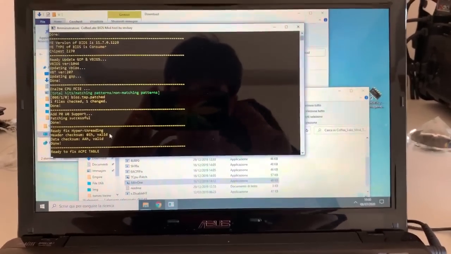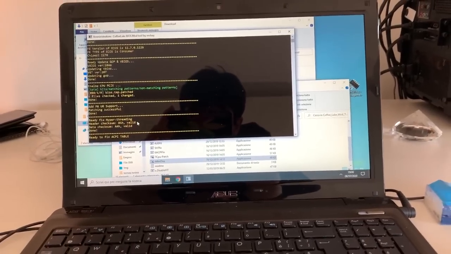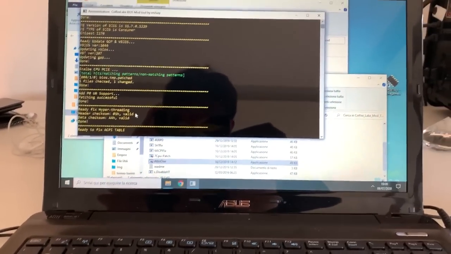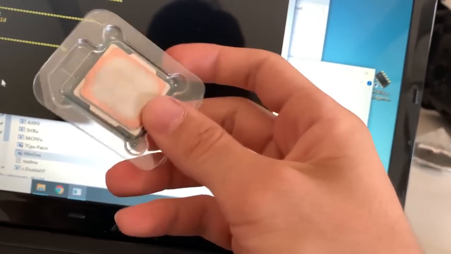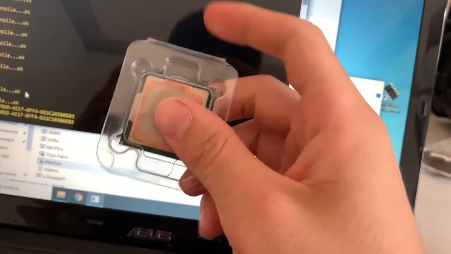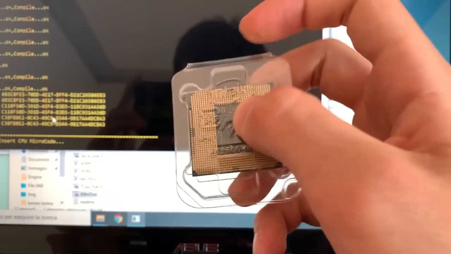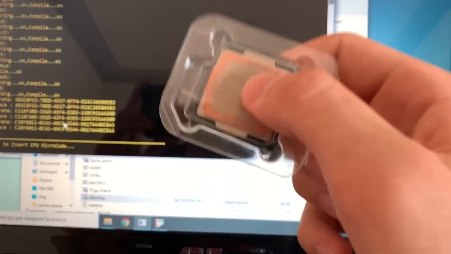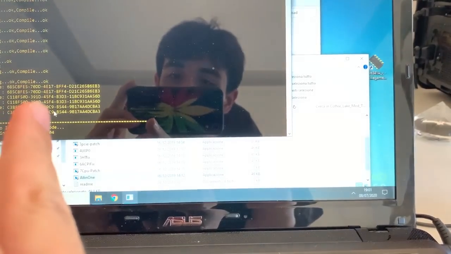All right, now it's still going, as you can see, that's good. It takes a while, not much, but a little bit. Just gotta give it the time it needs. And I took our CPU, it's this one. It's an i7-7700K, I kinda half lapped it, then I got tired. And we will also have to bridge some pins. I will show you the correct pinout later on, because I don't have it on hand right now. All right. Now, as you can see, it is inserting the CPU microcode.